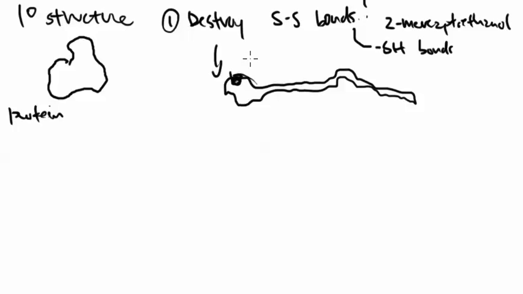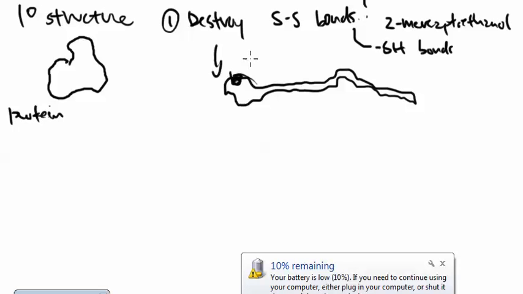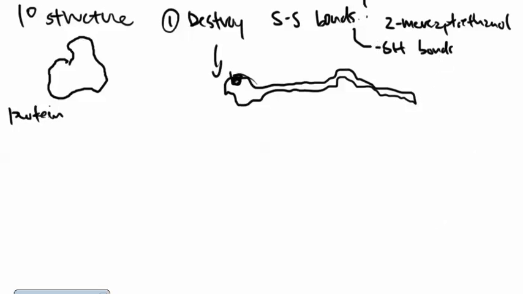But this is one of the things that we have to do in order to destroy all of that. I also want to mention that there are other types of bonding that can hold these proteins together. Disulfide bridges are not the only ones. You get all kinds of van der Waals forces that begin to hold them together as well. You start to see hydrogen bonds exist. You start to see hydrophobic areas and hydrophilic areas inside of the protein. We'll take a look at that when we go to tertiary and quaternary structure. But for now, we're only going to be focused on the disulfide bridges because those have to be destroyed. That really is a bond that I have to make sure is taken care of before we go any further.